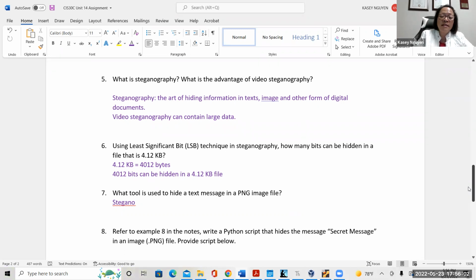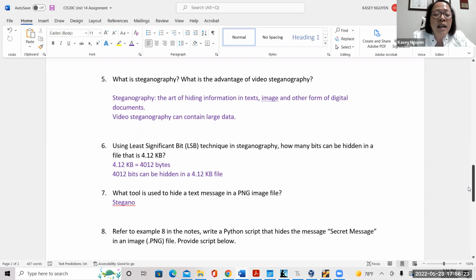As we talked about LSB, the least significant bit technique. If you have 4.12 kilobytes as a file, that is going to be 4,012 bytes.